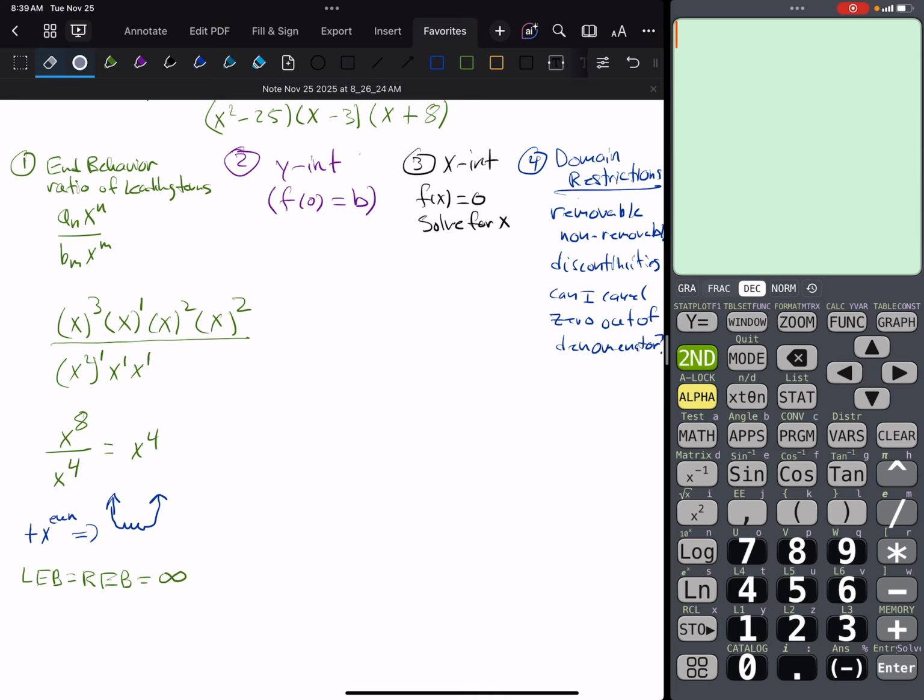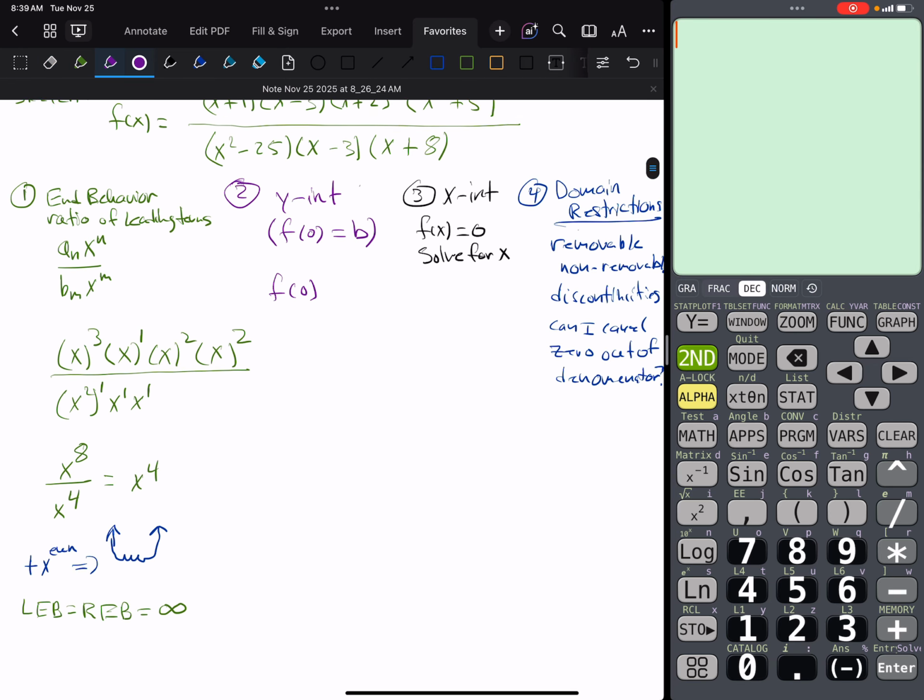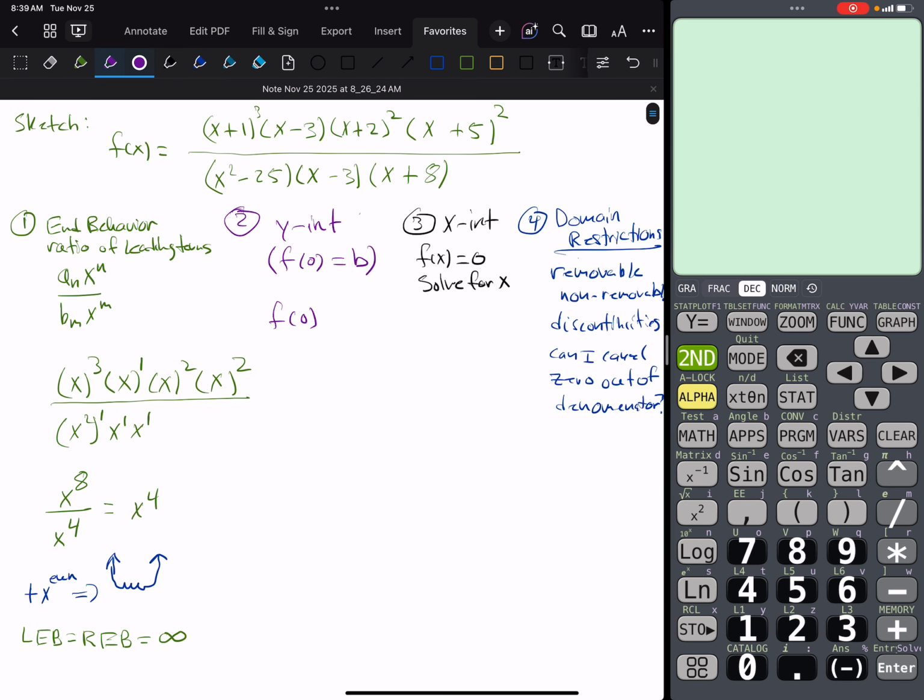Okay, now let's think about the y-intercept. The y-intercept, I want to evaluate f of 0. And so if I want to evaluate f of 0, what's that going to do? That's going to, every place I have an x on the right-hand side of this, I'm going to replace it with 0. And so what's that going to leave me with? I'm going to cheat a little bit. I'm going to move you back over here because I've got the space and we're color coding so we can tell what's what.